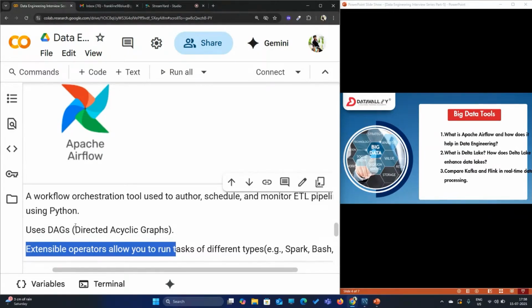Each node corresponds to your task, and each edge corresponds to your dependency, the arrow marks. So for each task, you can use extensible operators to define your workflow, whether it is Bash scripting or you're running a Spark job. So you can use extensible operators to design your DAGs.